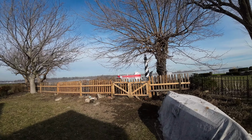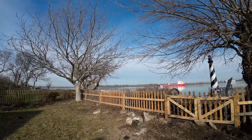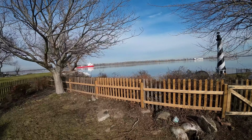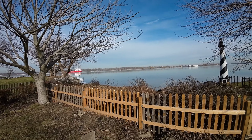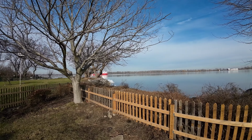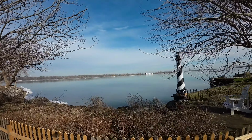Day 2. Here we go. Beautiful sunny winter day with a red ship passing by on the river. Really wanted to chase after it, but by the time I cleared the trees, it wouldn't have been possible anyway. With a sunny day, the camera has a much easier time exposing properly, and you can really see into the shadows here, into the bushes, a lot better than you did on the first day where it just looked like a black blotch of color.